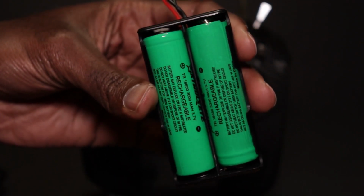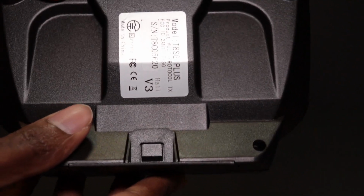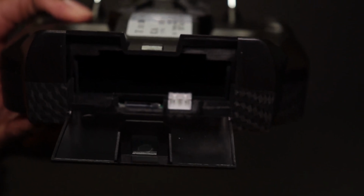Alright, 18650 batteries are all loaded up. Let's plug them in. Let's install them into the jumper. Pull down back here and we open the door, and I don't know if you guys can see this. This is a USB slot, not an SD card slot. I'm guessing this is to update the firmware on the radio.